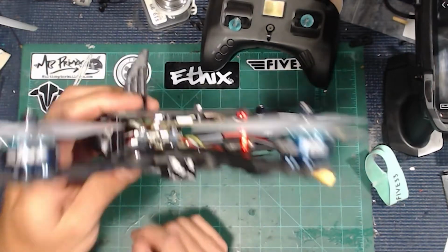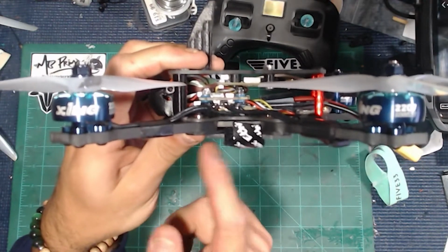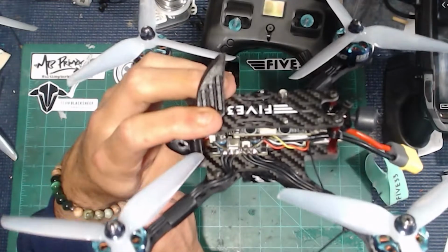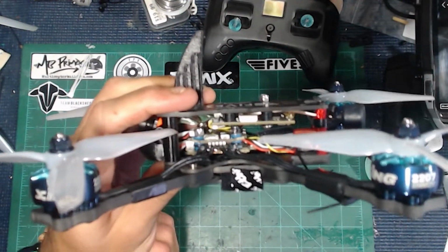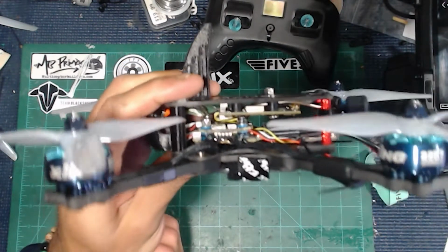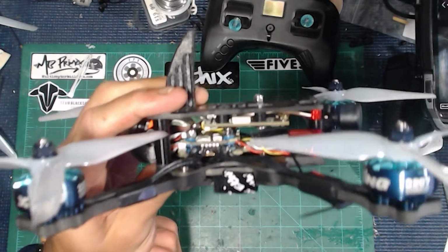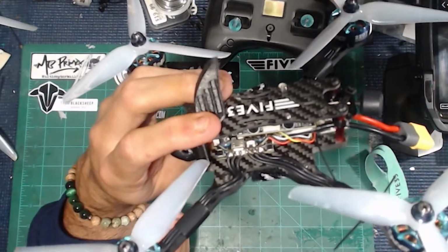Again, you want to mount your stack as far forward as you can. There's going to be different 20 by 20 mounting positions in here, at least if you are going with the 5R Sharkbite board, which is the one that's real long and has the rubber bobbins inside, just to get everything in there. You can kind of see how it just all fits together perfectly in there. But this took a little bit of on the spot improvising to get things going.